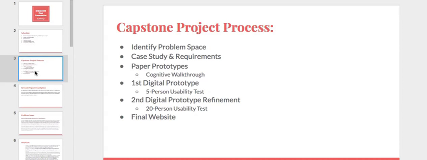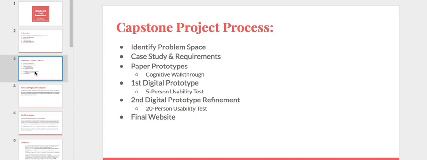After that, we sketched up paper prototypes and then created a cognitive walkthrough that we tested on users. And then through those cognitive walkthrough results, we were able to create our digital prototype. And then with that digital prototype, we tested that on 5 users.